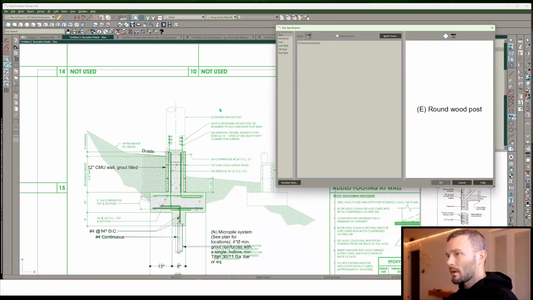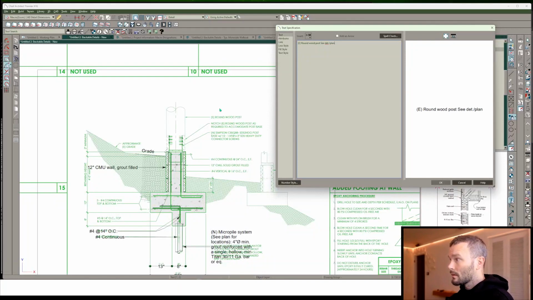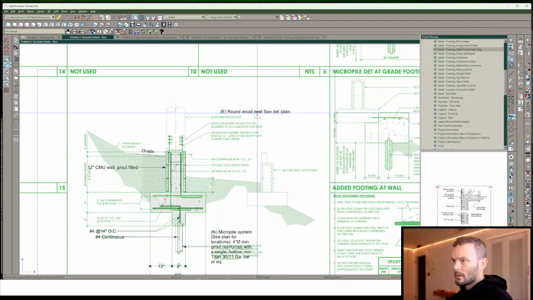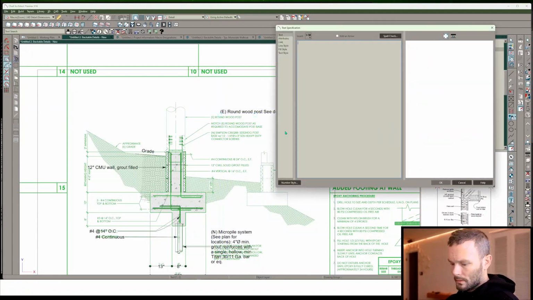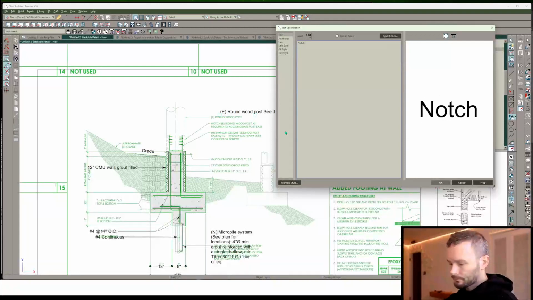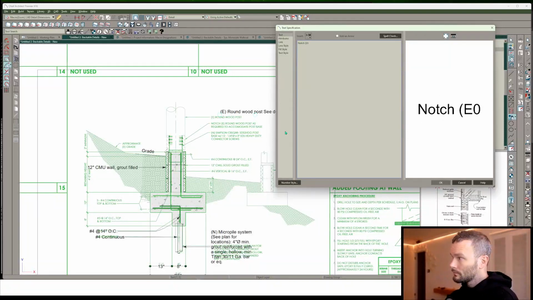This thing roundwood post, and I would say C plan or C something else or C detail. I'm not going to say roundwood post again. That's redundant.